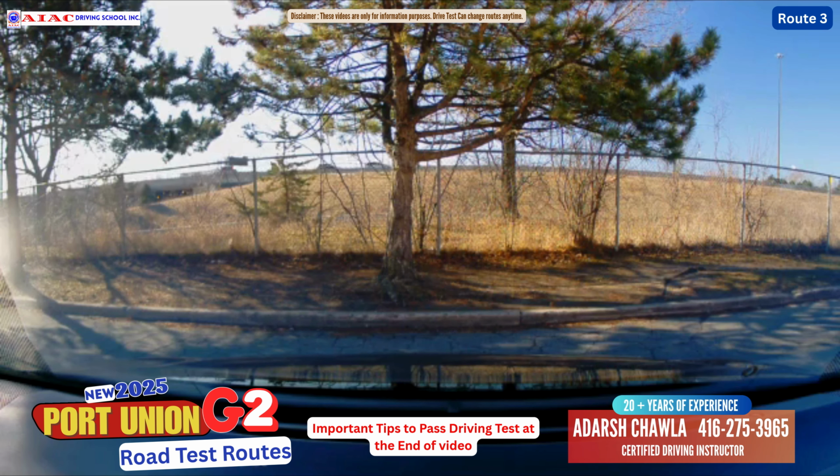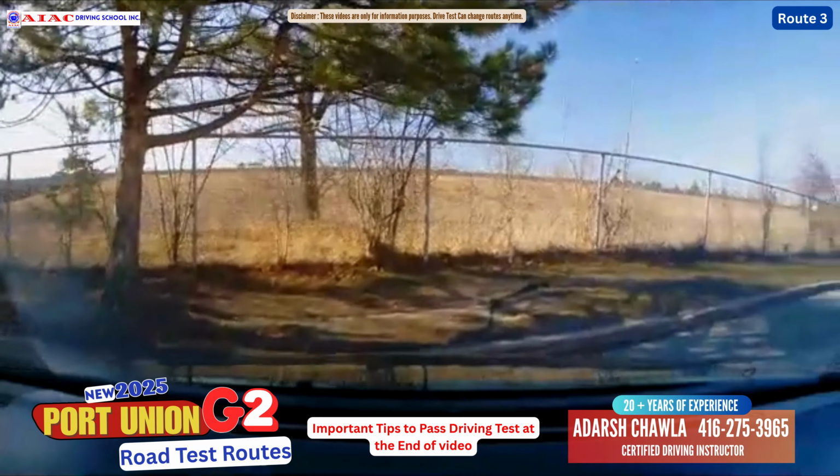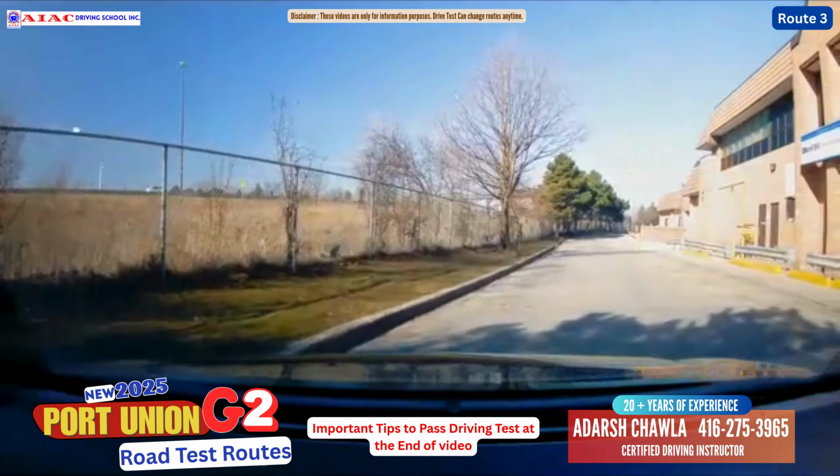Let's go to Port Union G2 test route number 3. You have to put it in drive, look around before starting, put the right indicator on, and make sure you check everywhere before starting it. And let's go.